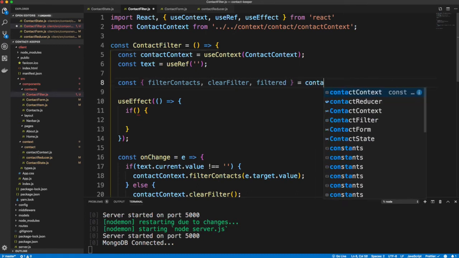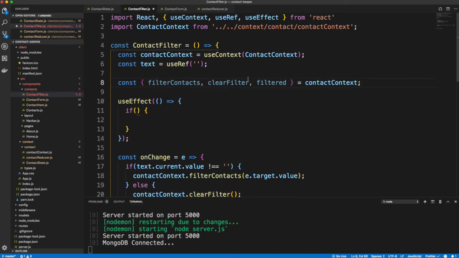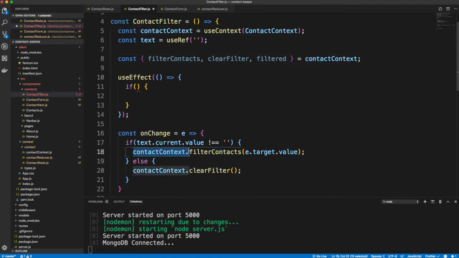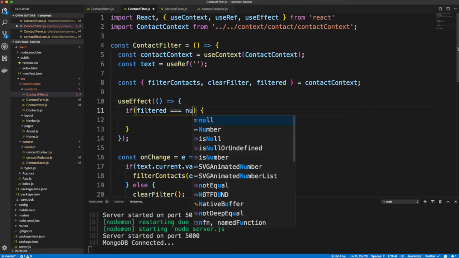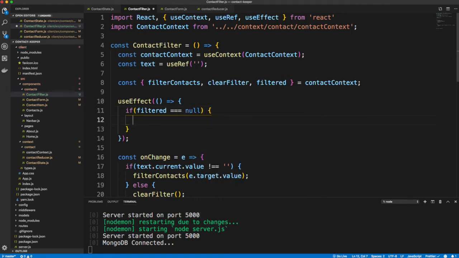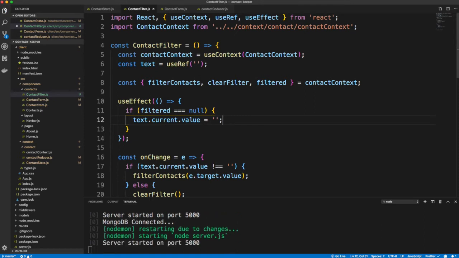Pull that from that, and then we don't have to do this. Get rid of those. And here I'm just going to say if filtered is equal to null, then let's set text.current.value. We can access that since we used useRef, and set it to nothing. Okay?